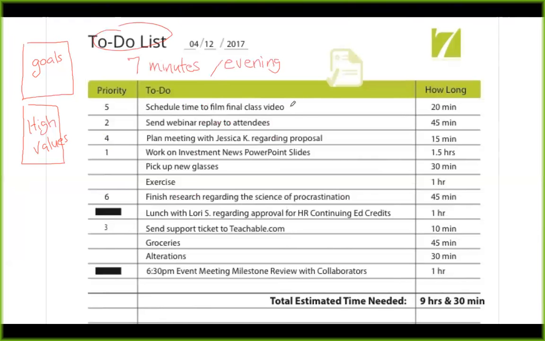And I've said, I need to schedule time to film the final class for a video. I had taught a webinar, and I needed to make sure that I was going to be able to send the webinar replay out to the attendees. I had a meeting that I was planning for, and I just needed to plan the time and create the agenda. I was working on a project, and I needed to make sure the PowerPoint slides were completed. I had gotten some new glasses, really key. I had said I want to exercise.